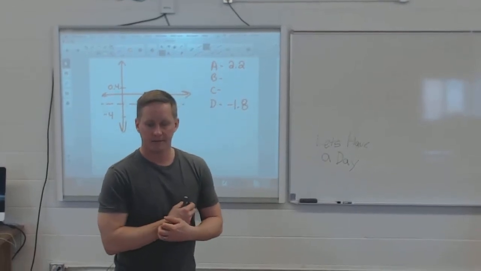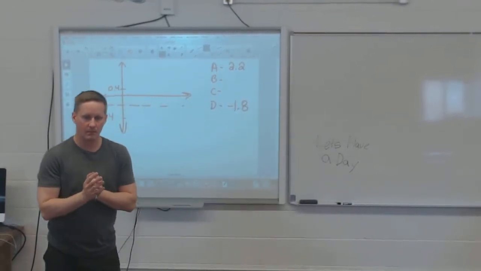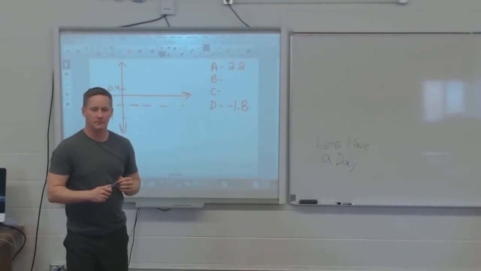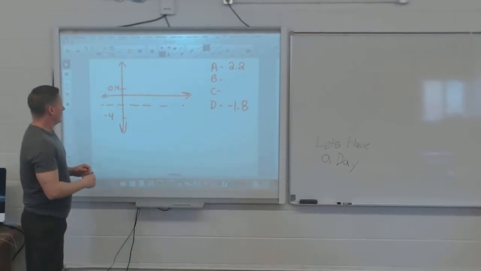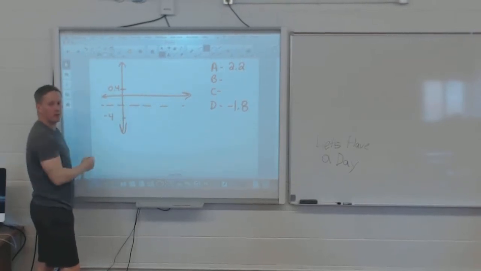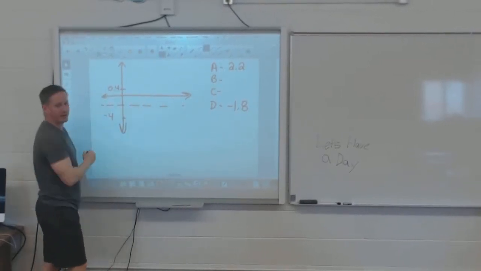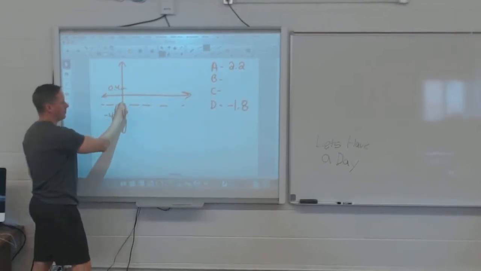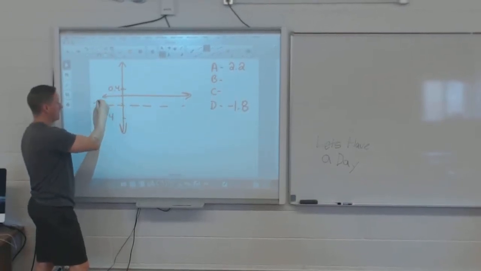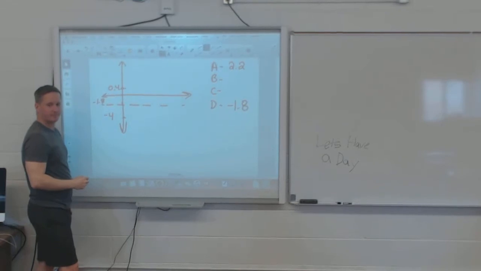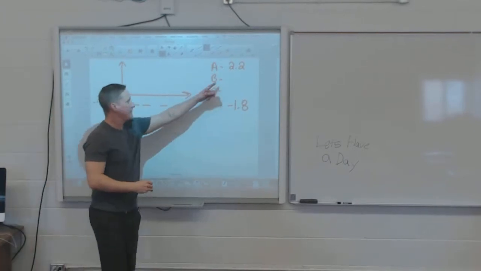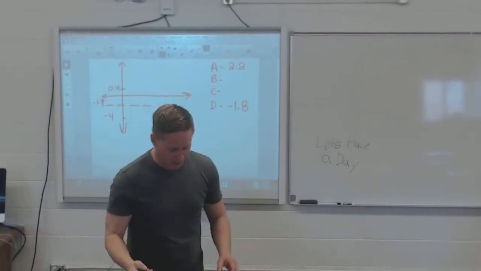I thought the A would stretch it. So how did we get 2.2 from the midline? The distance from here to here is 2.2. The distance from here to here is 2.2. Your midline's halfway in between, right? Oh. So your amplitude is 2.2. And then if I take 2.2 away from here, I'm going to get to negative 1.8. Take another 2.2 away, I get to negative 4. Okay, my B value. So we struggled with that a little bit.